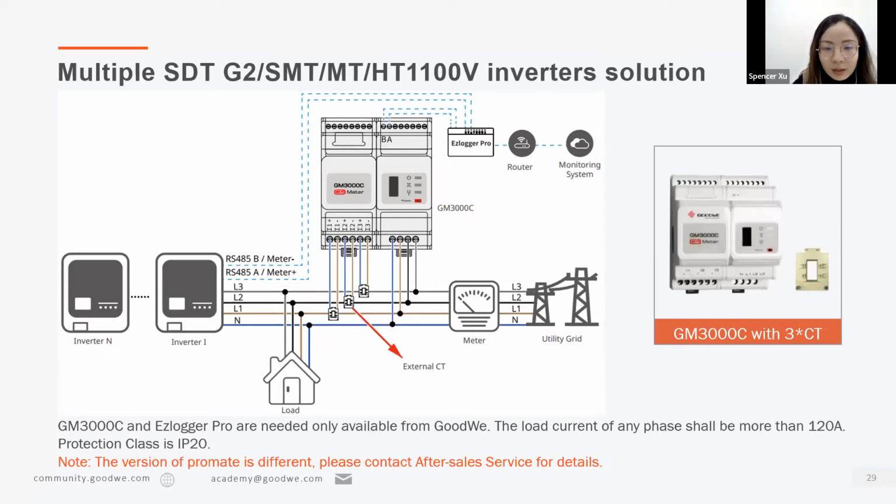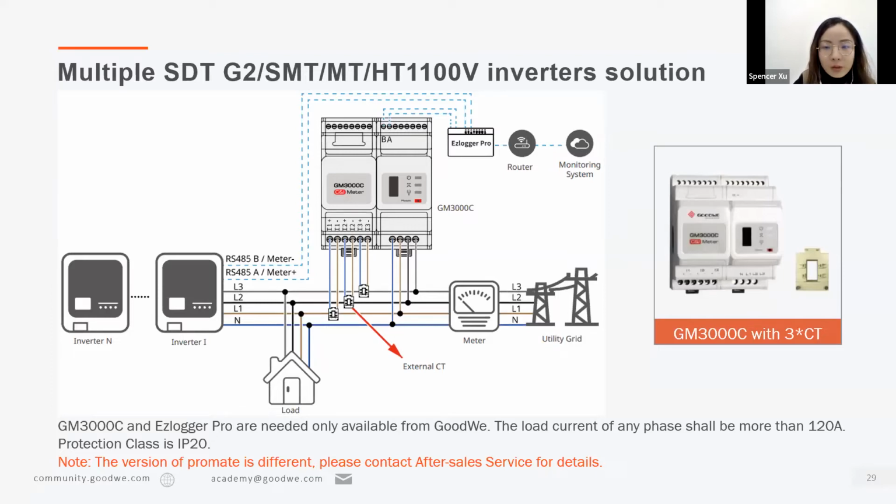In this case, the load current of each phase can be more than 120 amperes. But for this solution, the protection class of the GM3000C and EasyLogger Pro is only 20, so it can only be installed indoors.